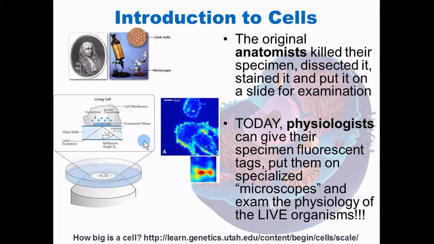What's kind of cool is that it looks like a regular light microscope, but we'll actually shine a laser through it at a high frequency. It bounces off and activates those little chemicals. In this example, it's called a total internal reflection fluorescence microscope, where we'll bounce the laser light off of this, activate these colors, take a little snapshot, and we know exactly what's going on.